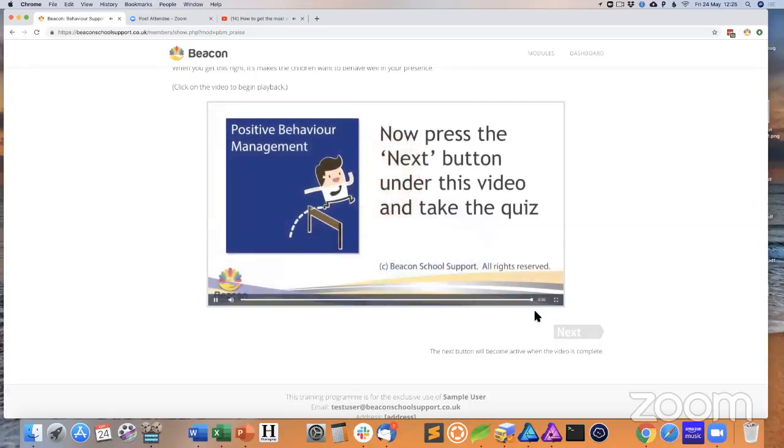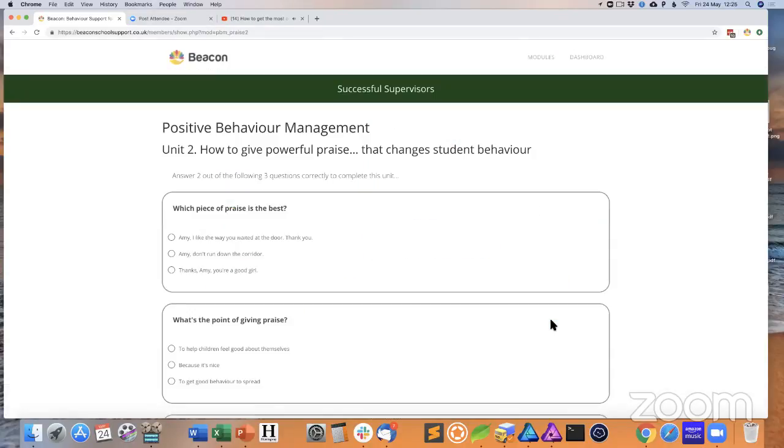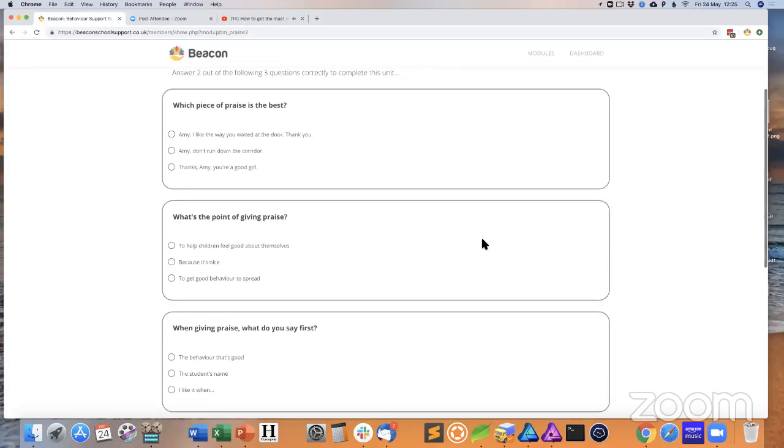Then at the end of that, and it's the same on the app as well, there's a simple 3-question quiz. The idea of the quiz isn't to assess what they've learned or what their knowledge is. The idea of the quiz is to focus their minds while we're going through the content, because if you know you're going to be asked questions about content, then you'll be more focused as you're going through it.